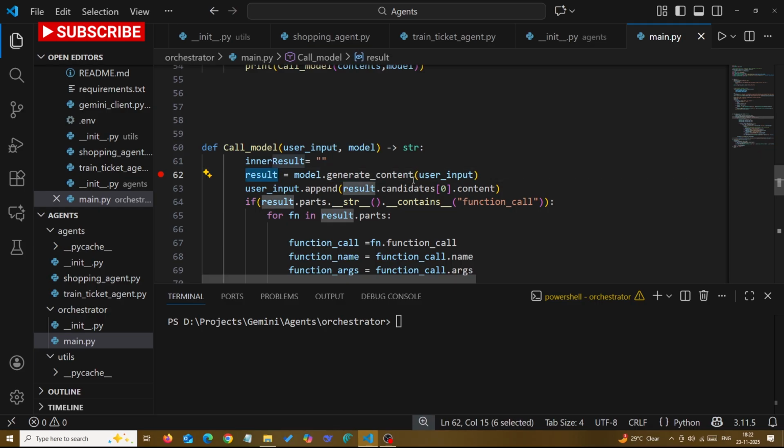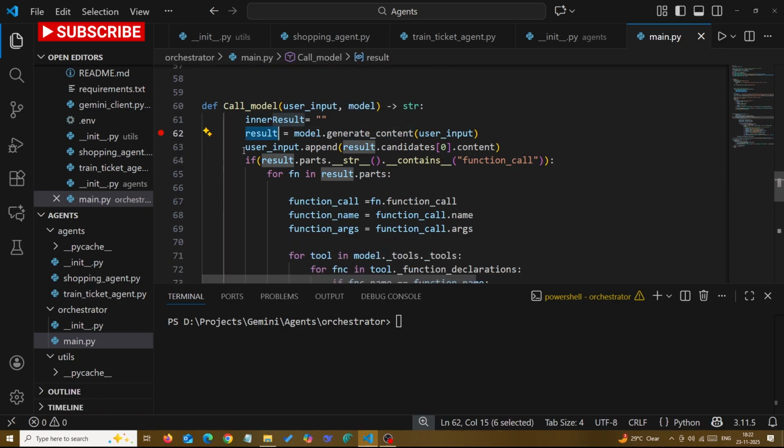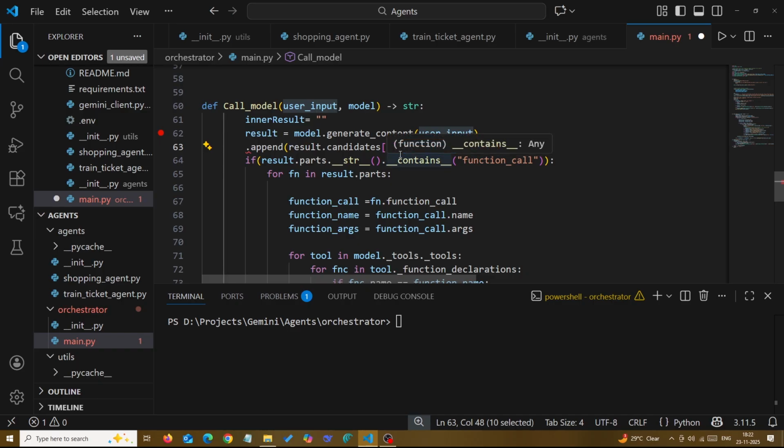This will hit the model, and the model result will come to this result object, and then we read that data and append the output content into that context.